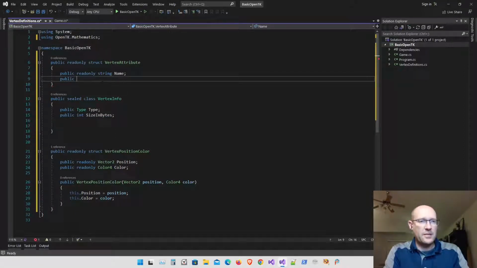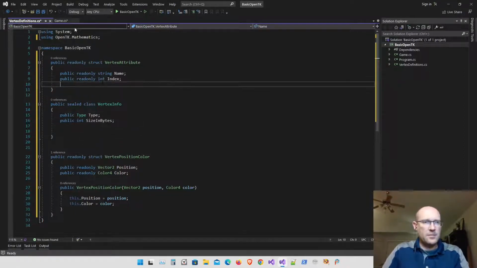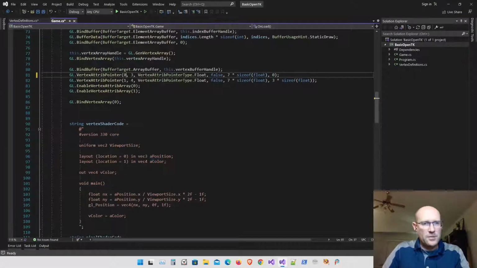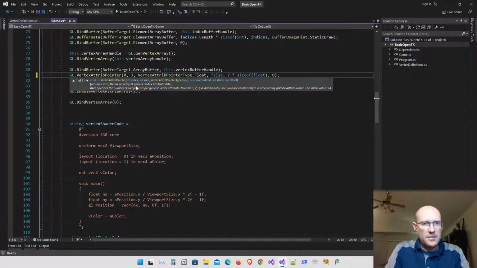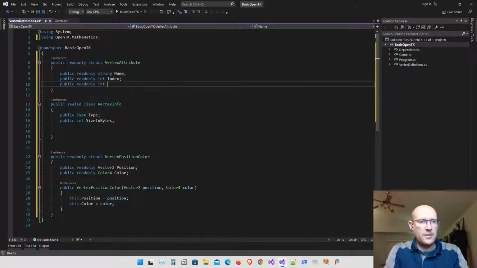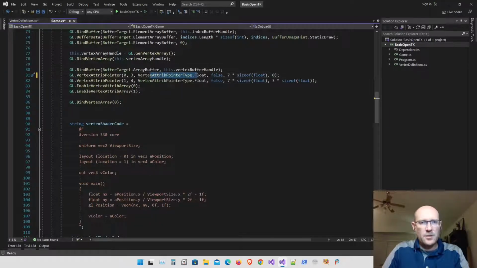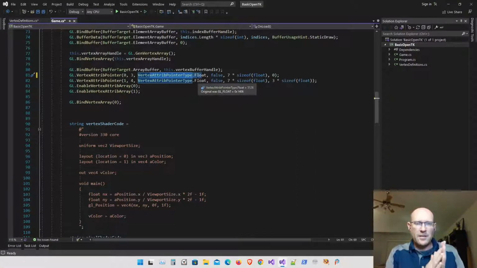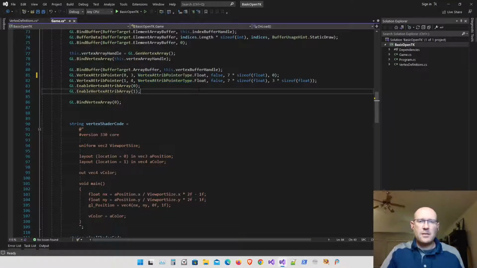Next, let's go ahead and store the index. And we can go back to our game class. So index is this first field right here. Next is the size, and that's the number of components in this attribute. So that's 1, 2, 3, or 4. Okay, and I'm going to call this the component count. Okay, the vertex attrib pointer type. So the vertex attrib pointer type, that's always going to be floating point. Right now, I'm going to make that nice and simple. I'm just going to use floating point for everything, so we'll just specify float. We may want to change that later as we keep developing here, but right now let's keep it simple. Let's make everything a floating point attribute.